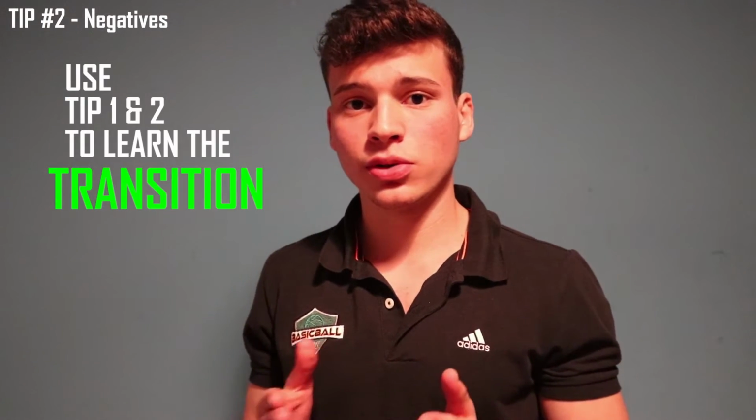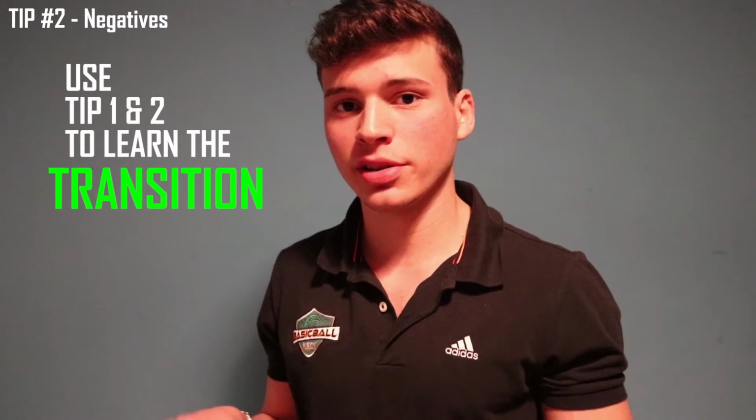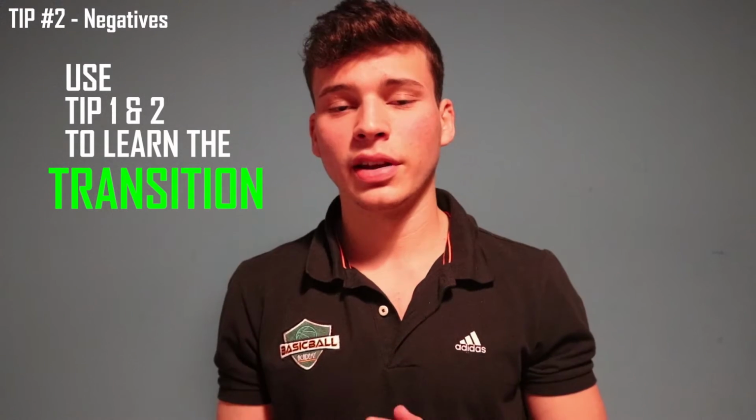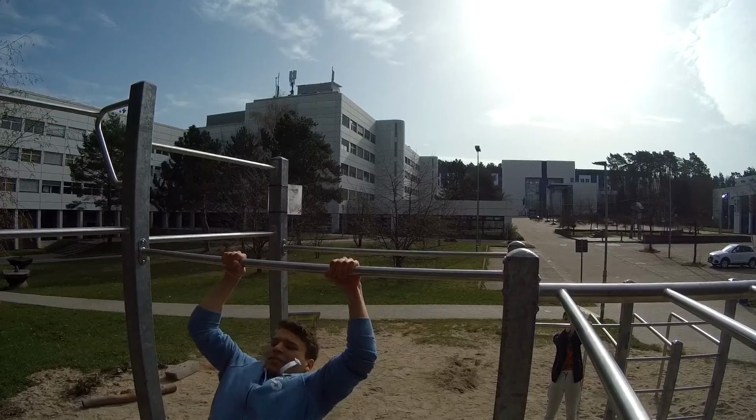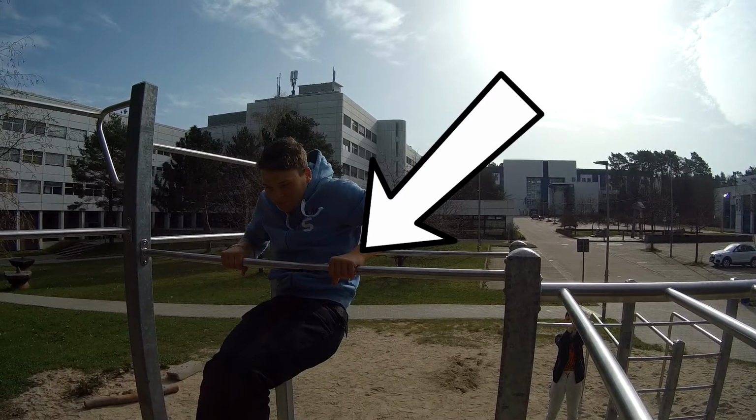The whole point of those 2 tips is to get you used to the transition, going from a pull-up to a dip. That is by far the hardest part of the motion, so just make sure to take your time. Everybody's different, so it might take you 1 month, maybe 2 months, maybe even just 10 days. The key thing is repetition. Once you've got that transition down, that's it. That's the pinnacle of the exercise. You're ready to do a muscle up.